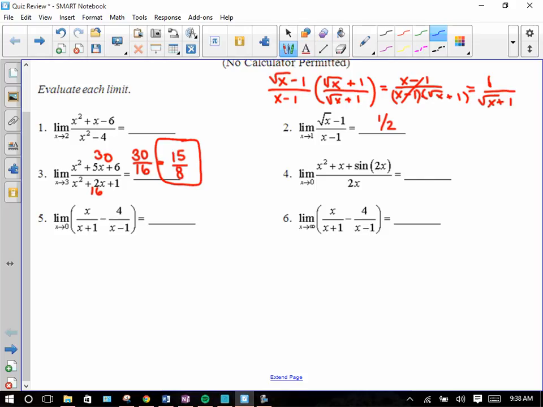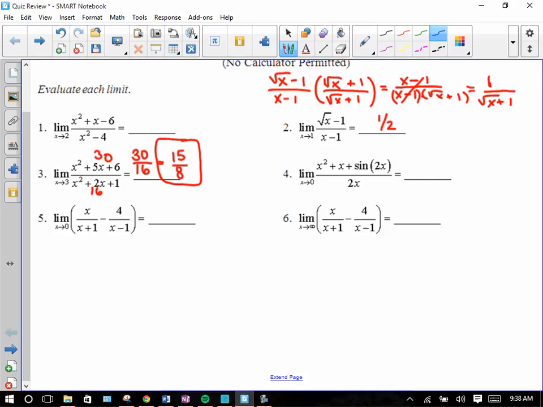The end behavior, correct. And the end behavior, at infinity and negative infinity, is also equal to what? H, and the second word begins with an A. Horizontal asymptotes. So I have rational functions, which tells me right off the bat it has to do with horizontal asymptotes. Since x is approaching infinity, I want to look at the end behavior, and since end behavior is equal to horizontal asymptotes, I want to figure out what my horizontal asymptote is.